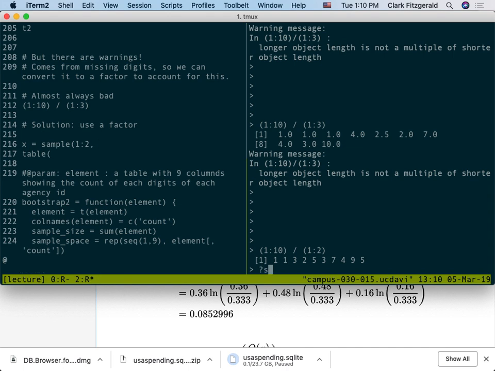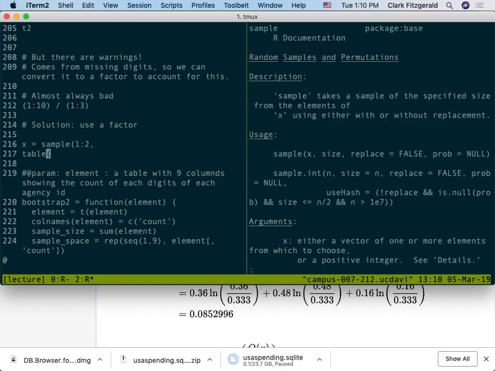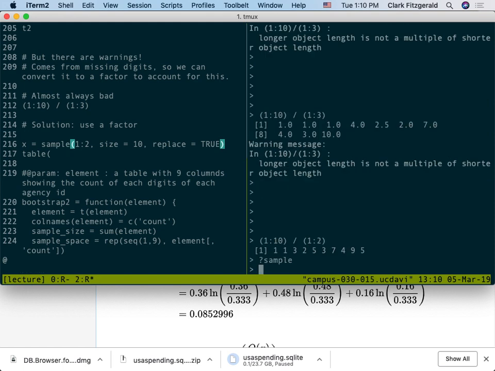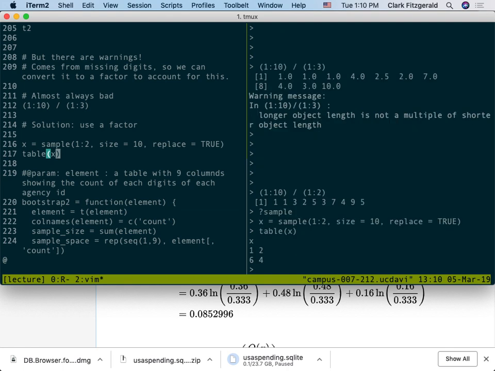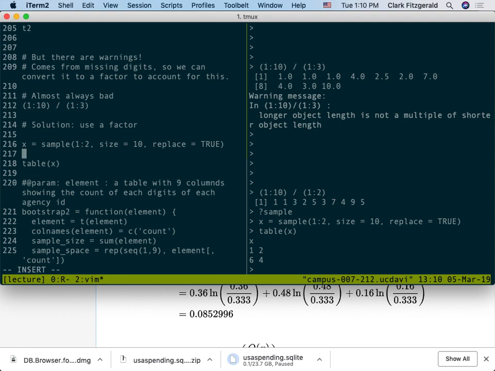What is sample? Size equals 10, replace equals true. Table x. So this tells us how many times the 1 and 2 appear.